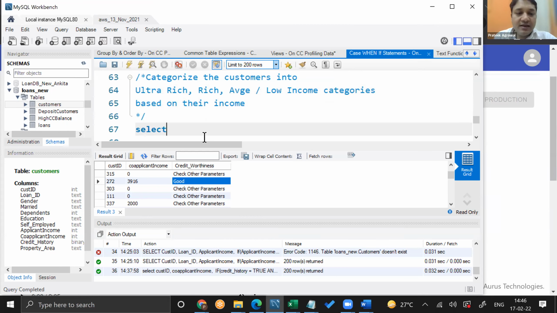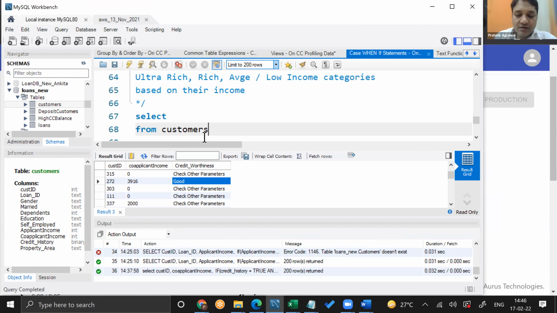So let's say from customers, again there is no where condition I'm applying because I don't want to filter. I don't want to leave out any customer.